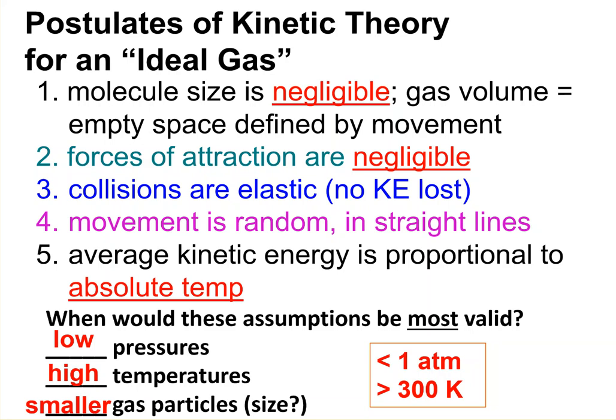You might wonder what pressure and temperature we're talking about, and it really varies with the gas because the compound, its size, and also the kind of attractive forces can have a big factor. But just in general, to give you an idea, 1 atmosphere and 300 K is about room conditions. And so if we're at about room conditions, we're kind of at the limits for this. But at lower pressures and higher temperatures than that, the equations are more valid.